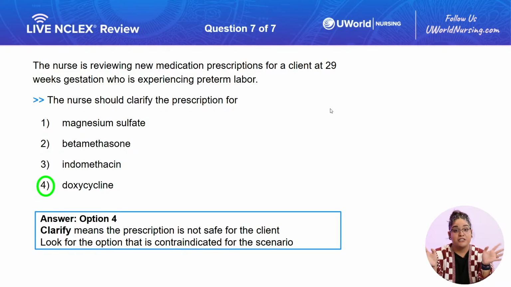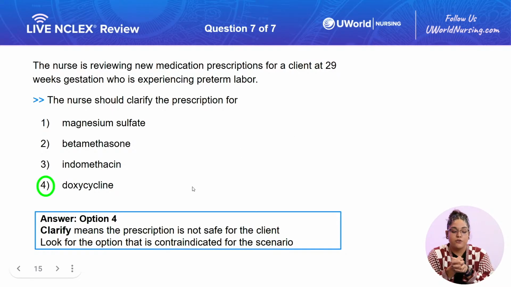Option 1, we already talked about mag sulf, and it's safe to give in pregnancy. It's indicated for preterm labor as it works as a depressant acting on the central nervous system. It relaxes smooth muscle, most importantly that uterine smooth muscle. From earlier, we also know that it's indicated for seizure prophylaxis in clients with preeclampsia. Option 2, betamethasone, is a steroid that actually helps the fetal lungs to develop. Typically this is given in 2 doses, 24 hours apart if time allows, and it's given via an injection.